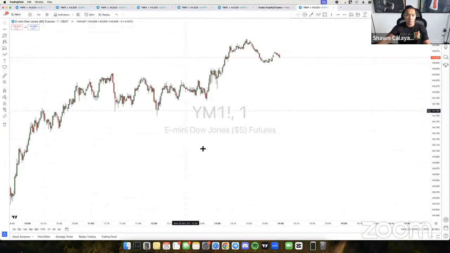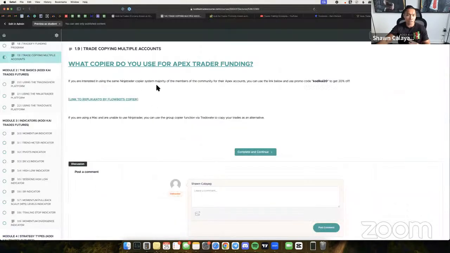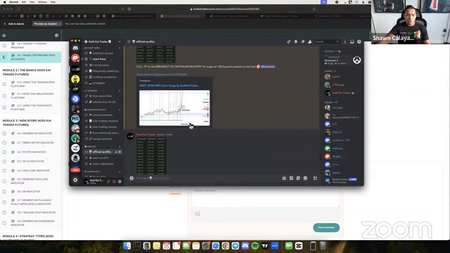And that's the copier that I use. Again, if you're not at that point yet, this is just going to go over your head. You don't need to do any copier setting. You'll use this once you're good and you're consistent with trading. And that's basically how I make all the profits from just trading on one account.